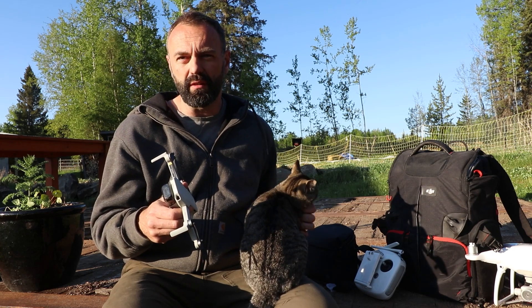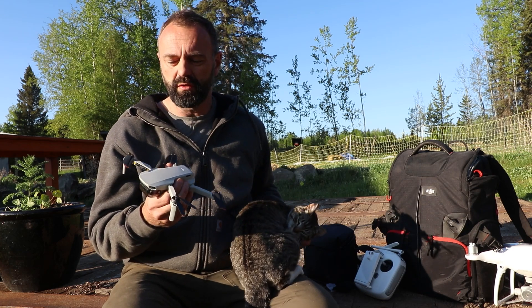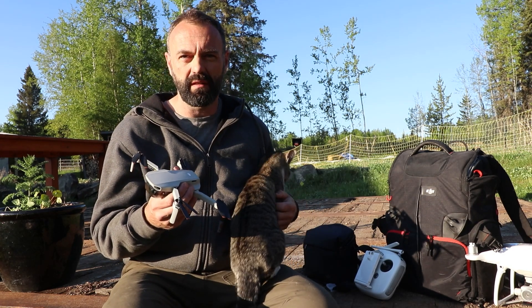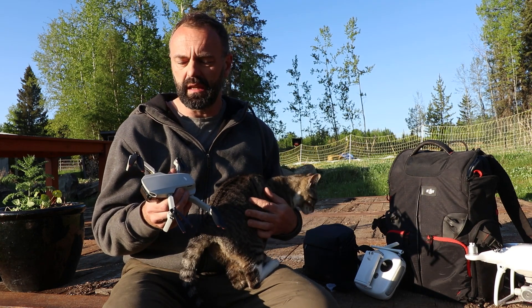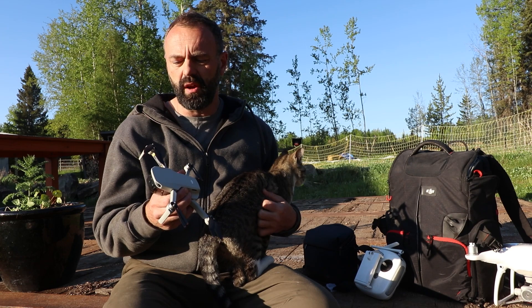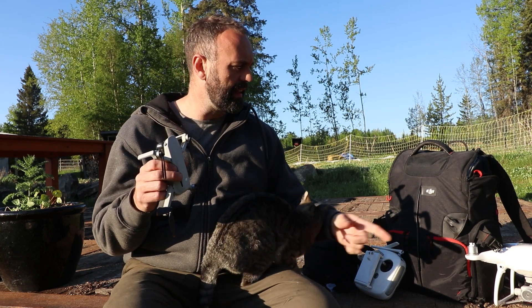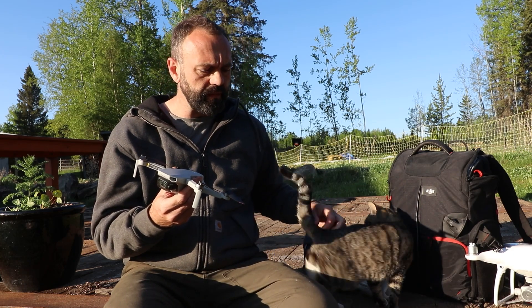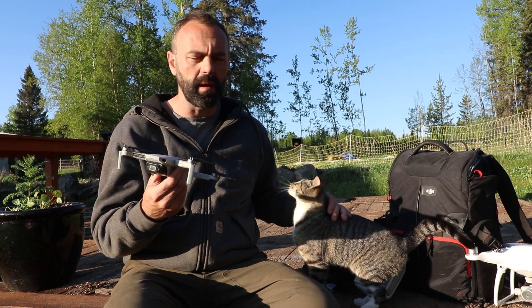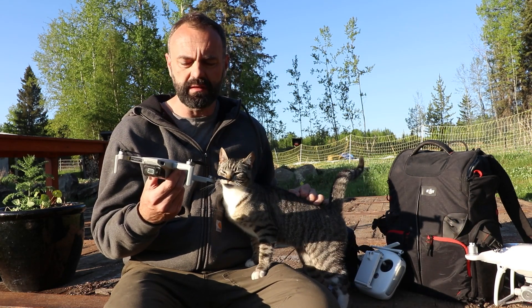It's 249 grams, which is an important number — in Canada at least, when your drone is under 249 grams it's not regulated, so you don't need a license to fly it. They've obviously deemed that this size of drone is much less risky than a larger one, which makes me really happy. I'm mostly just flying this on my property to demonstrate things for YouTube or to get those as-builts.